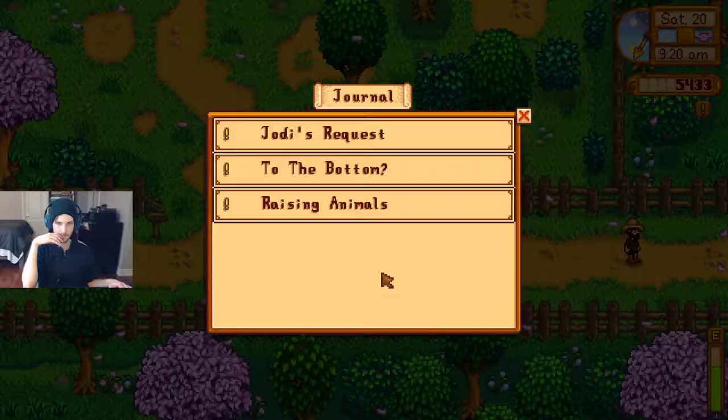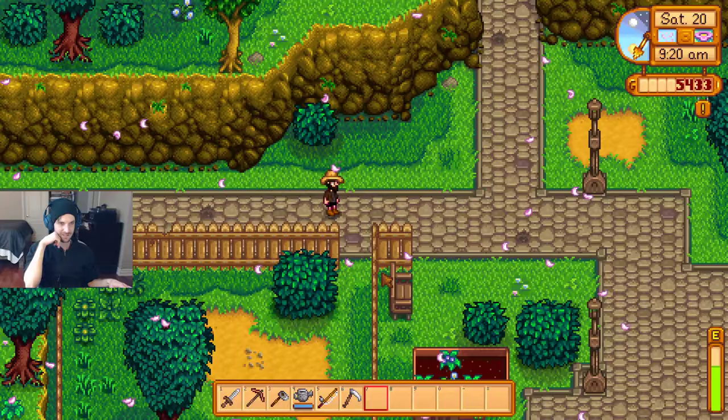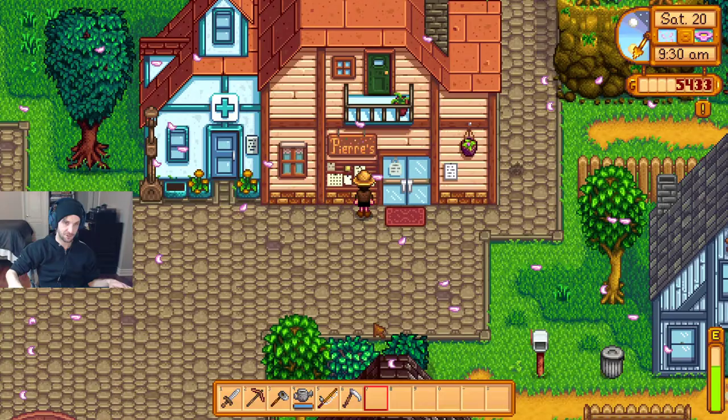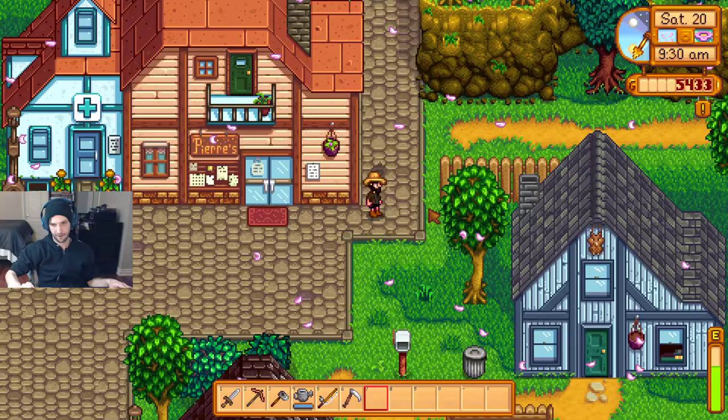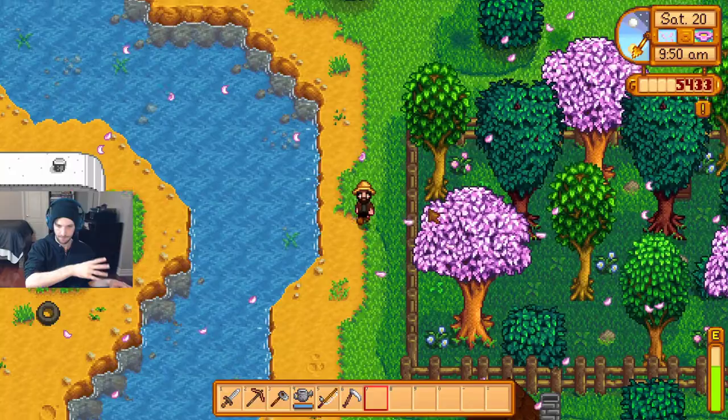What do we got here? All things we can't do right now. Maybe there'll be like a slime slaying one on the bulletin board right now. That would be good. Now Sebastian wants a frozen tear. Okay, we're going back into the mine. I want to get some frozen tears, man. We probably won't get 5 levels because we don't have very much energy, but if we can just look, maybe get a couple frozen tears.